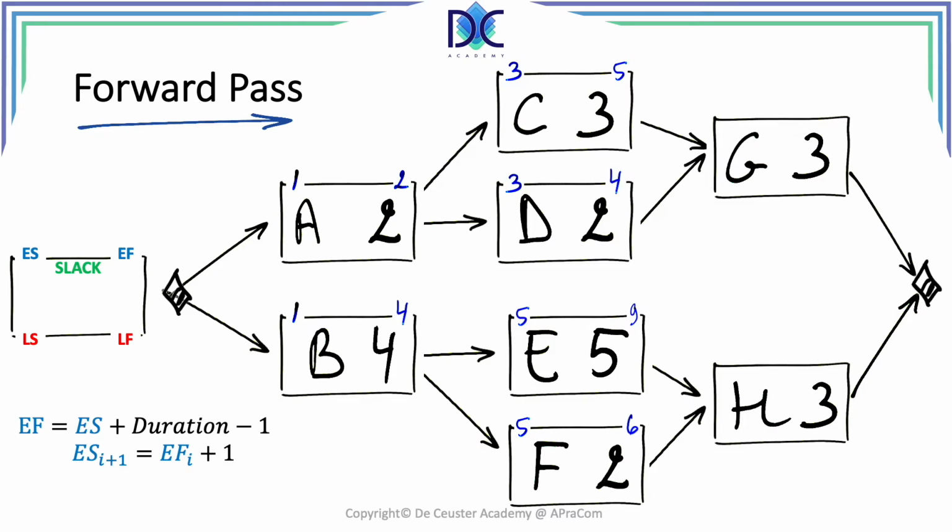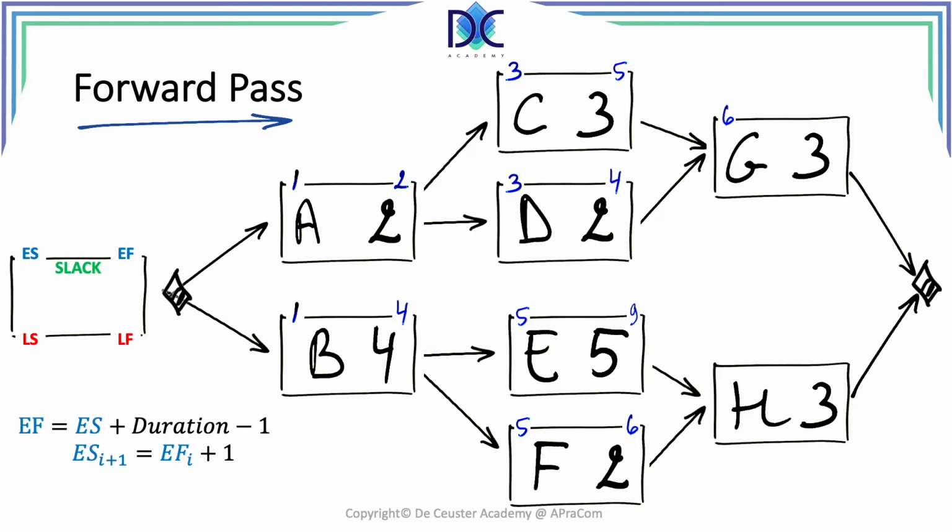Now we can have a look at activity G and resolve the mystery of the two different activities and which early start to consider. G can only finish when both activities have been completed. This means that when D is completed, C is not completed yet and we have to wait until that happens. Basically, when we have more predecessors, we have to select the highest value of the early finish, in our case 5, of activity C. It means that the early start of activity G will be equal to 6.